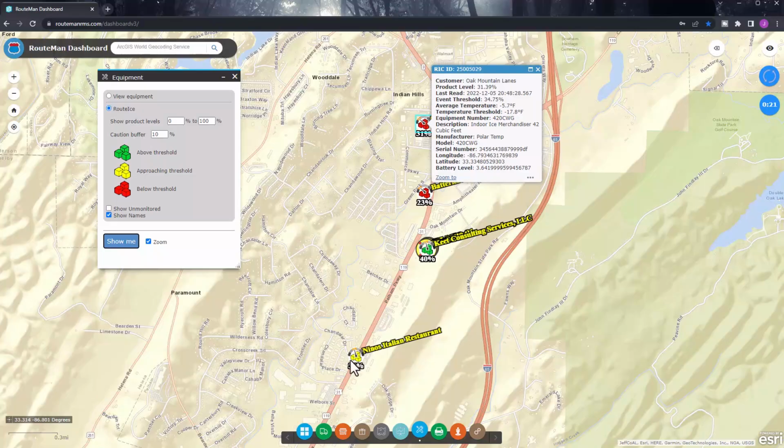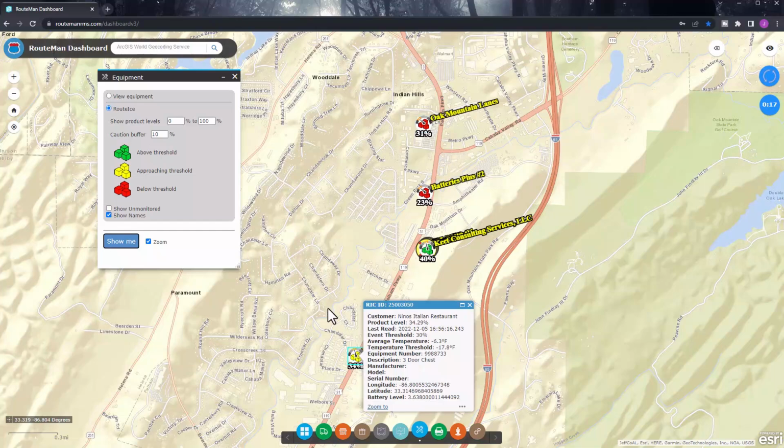Down here, the yellow, this is an example of what we wanted to create here: a buffer zone. It hasn't crossed the threshold yet, but it's getting close. And so in this instance, our caution buffer is at 10%. So what it does is it looks at the event threshold, which is 30%.